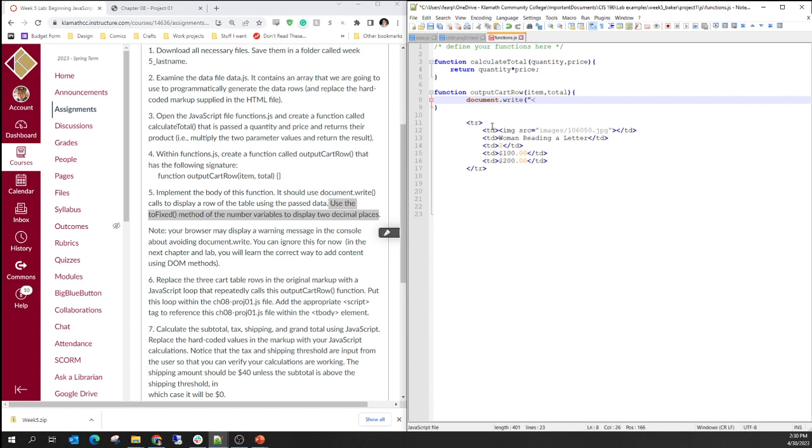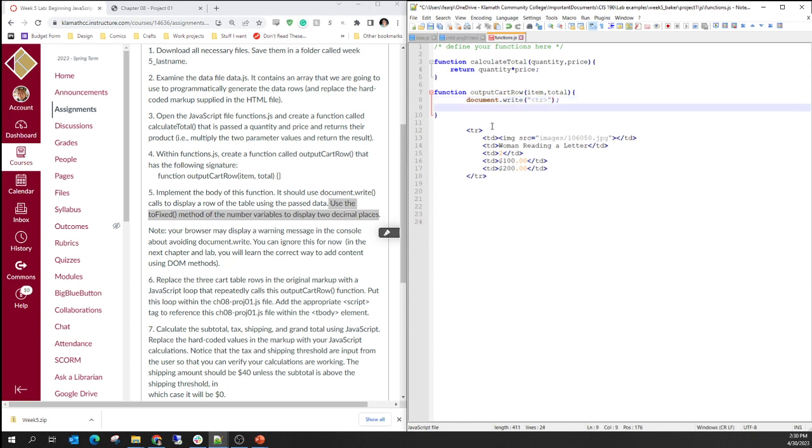We want to create that row. TR. Okay. And then close your parentheses. Semicolon.